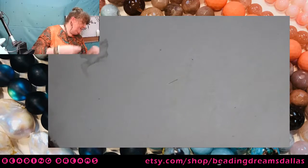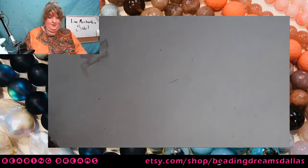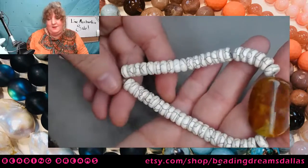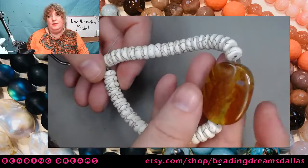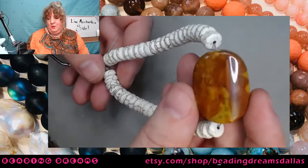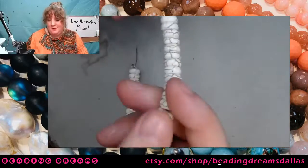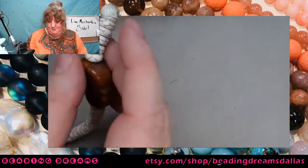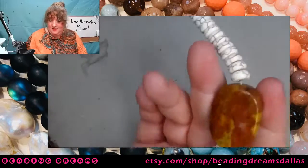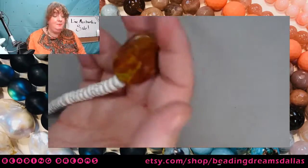I have... Aha! This is where we start getting into weird mixes of things. So we have this really pretty piece of Norina jasper in this oval. Lovely russet brown with mustard tones. It's super cool. The whole strand is almost worth it just for that one. I know. That's why I'm selling it so hard. Because the magnesite beads are useful to have. They're, you know, 8mm heshy. But this bead is really, really cool. Whole strand is $10. You get 8 inches of beads, including the one really cool one.